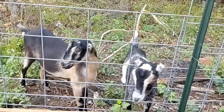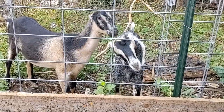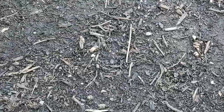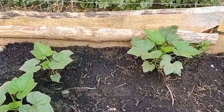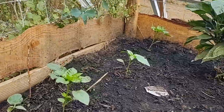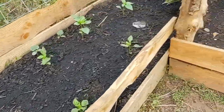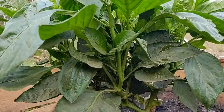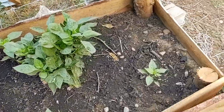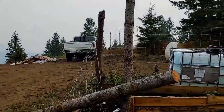And whatever we planted here is doing well. No, ladies. When you visit people's houses, you don't eat their gardens. And then some stuff over here is coming in. And these guys are doing really well. Look at the cucumbers. They're all doing really well. But the sweet peppers are starting to grow up. Got some secret flowers in this guy. So, yep, if we can finish our arbor, maybe the deer will stay out.